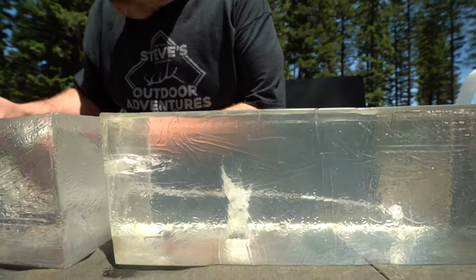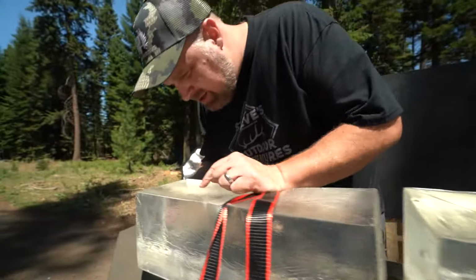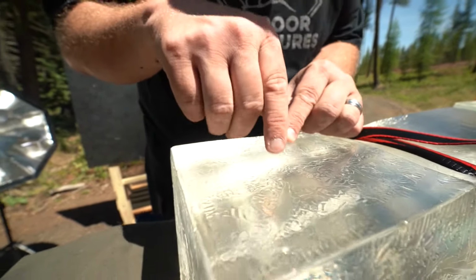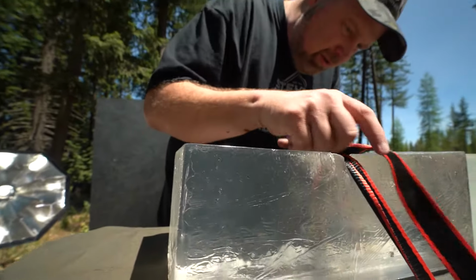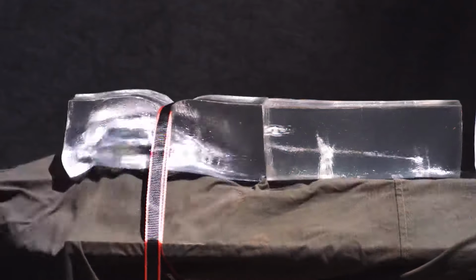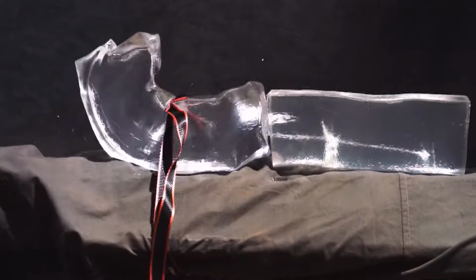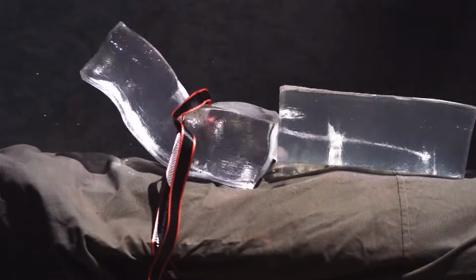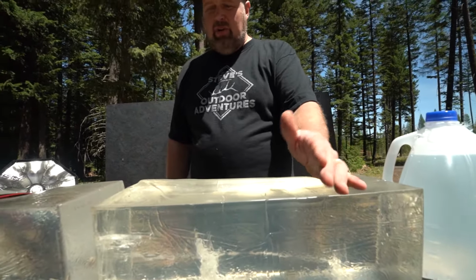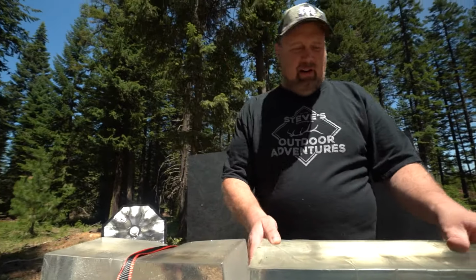But just like the last match bullet, you can see the polymer tip came off right here. You see the red polymer tip about 2.5, 3 inches in, down toward the bottom. And as it goes through, you can see the little fragments. As a matter of fact, another piece came loose and another one carried all the way up into here. So we got penetration from that bullet, at least fragments of it, almost, I'm gonna say 29 or 30 inches into 32 inches of gel block with a little bit of space in here.